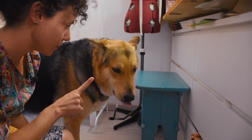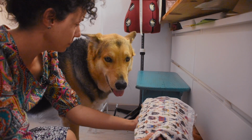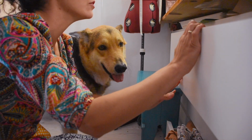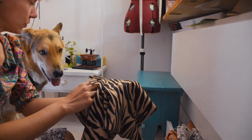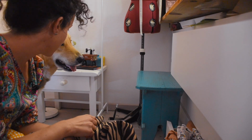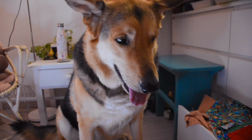First things first, you have to choose your fabric. So we have this superhero one, no? Or maybe you prefer animal print? No, definitely not. So shall I choose for you? And because he doesn't seem to be into any fabric I have, I'm going to choose myself.